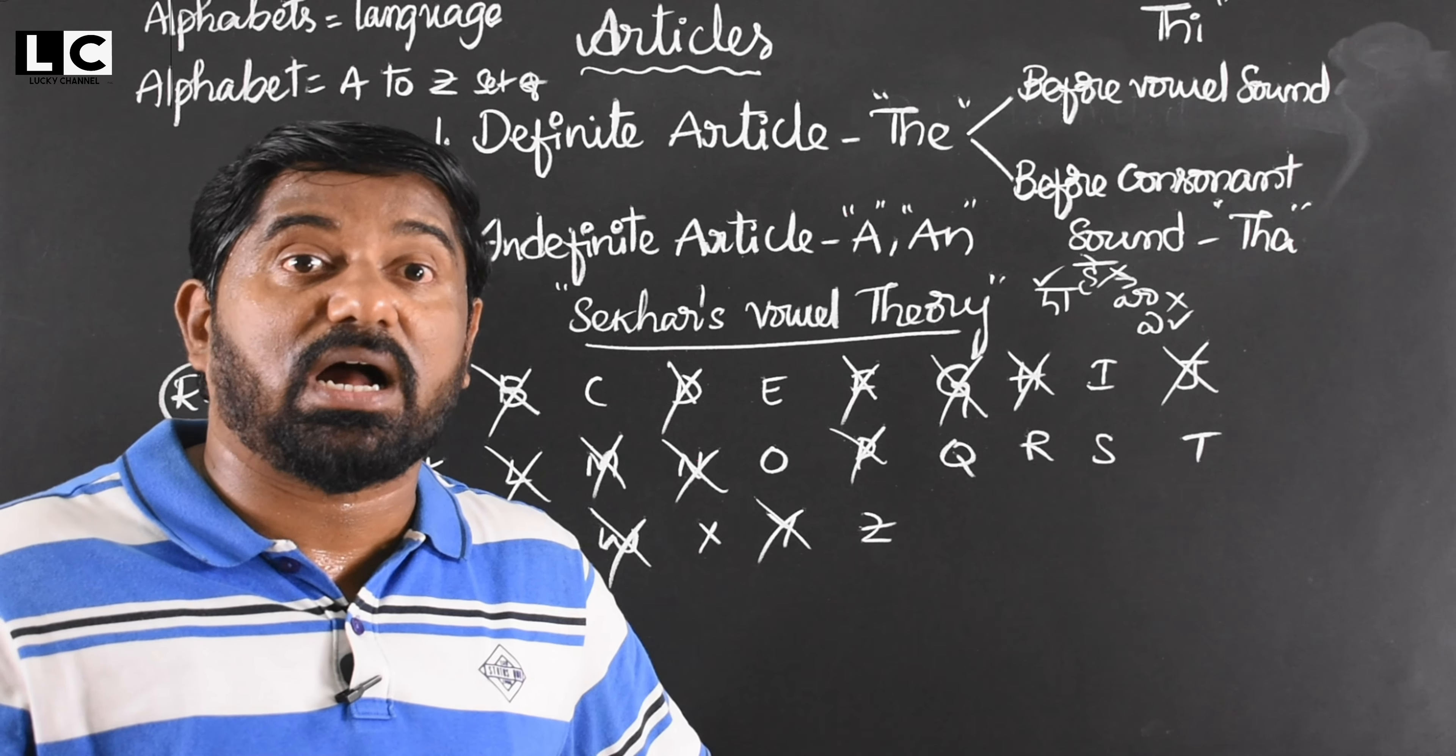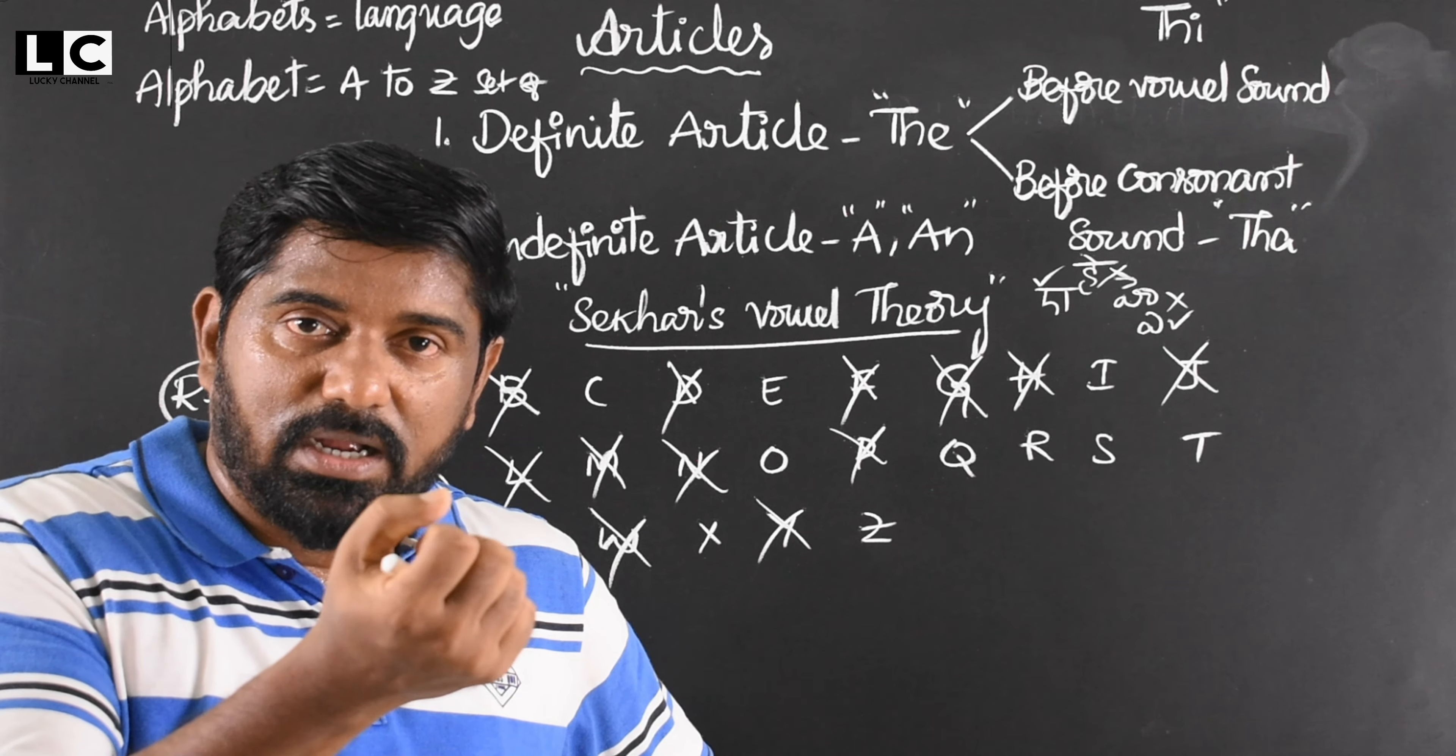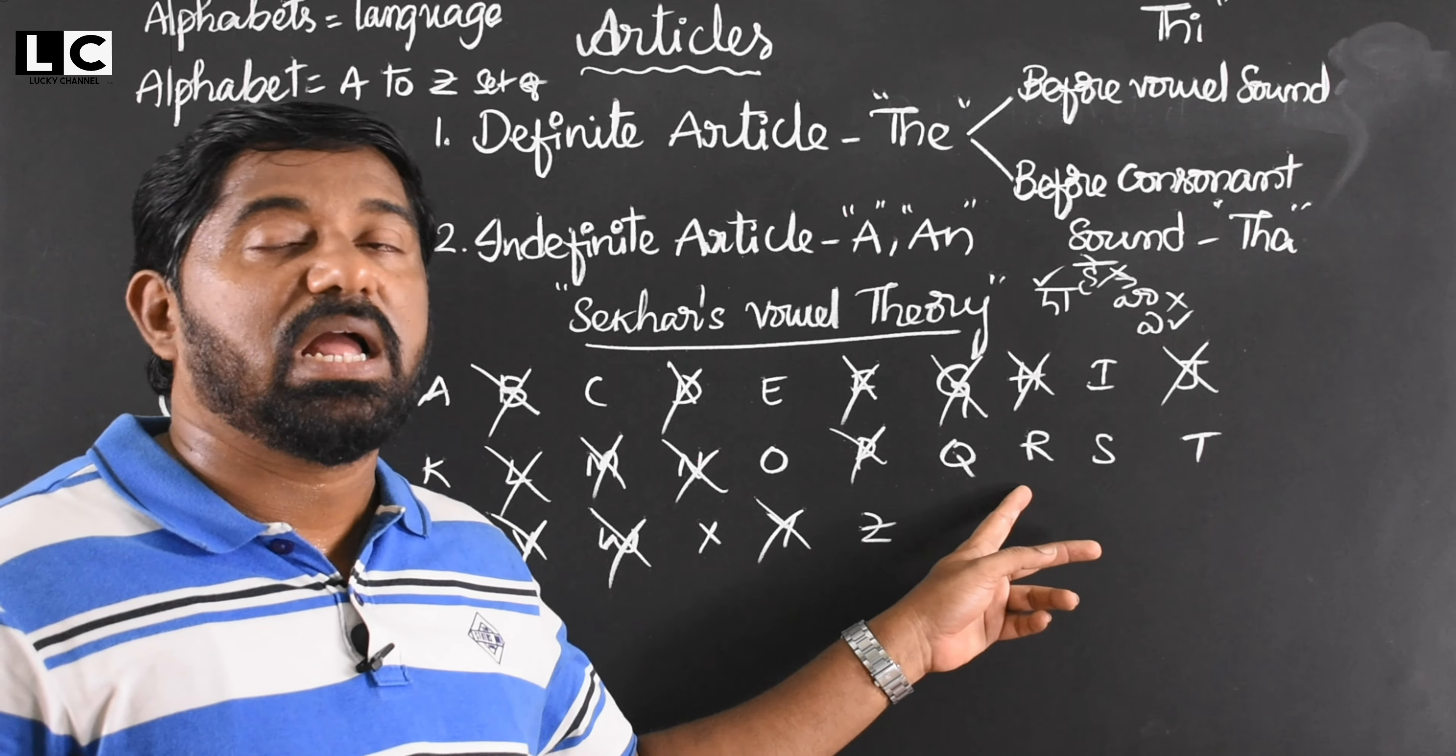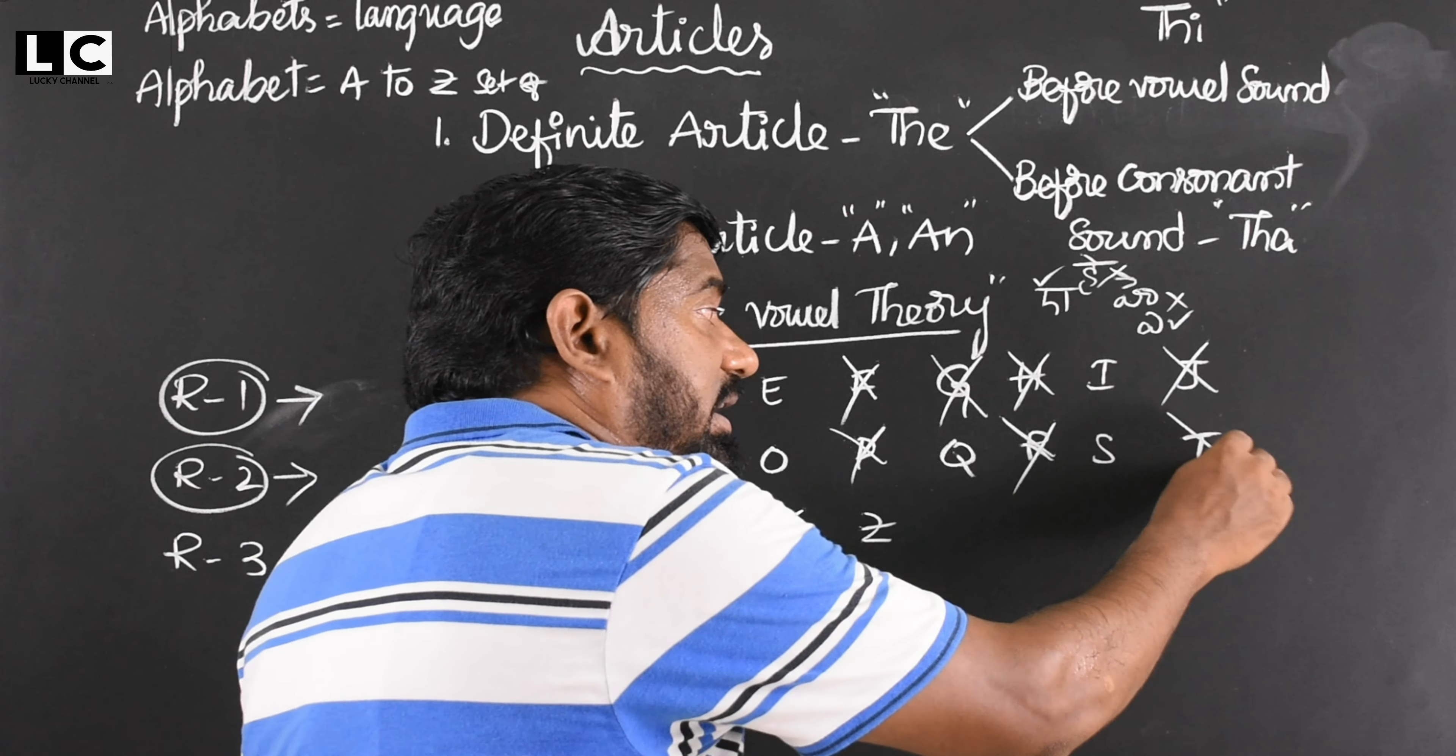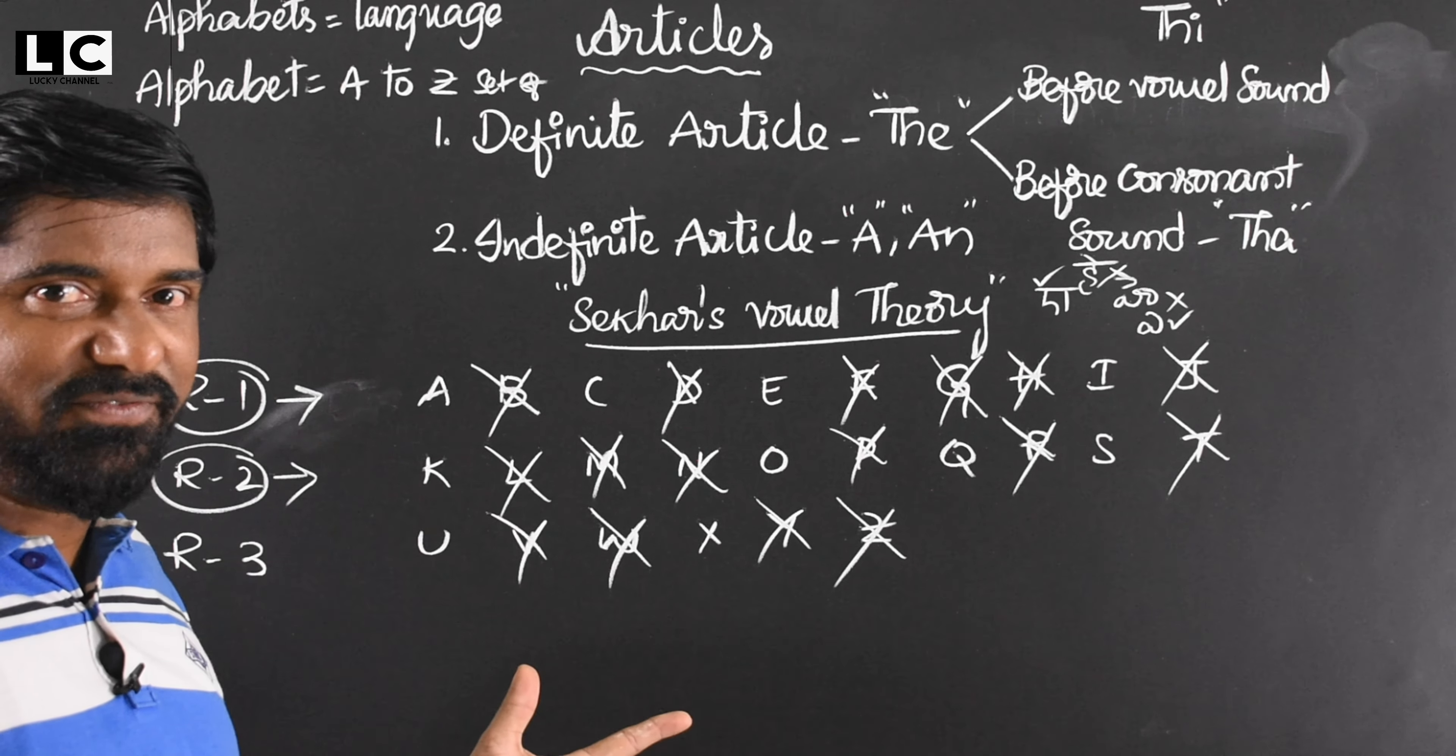N - N touches palate, eliminate. O, Q, R - actually if it's a single letter, you should pronunciate R. But when this letter comes in the middle or ending of the word, the pronunciations may be changed. At the time of pronunciation, just fold the tongue and keep inside. S doesn't touch palate. T - T touches palate, eliminate. U, X - X doesn't touch palate. Z - Z touches palate, eliminate. The second round is over. Next, the final round, grand finale, third round.